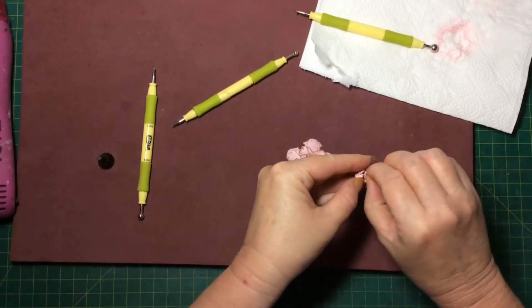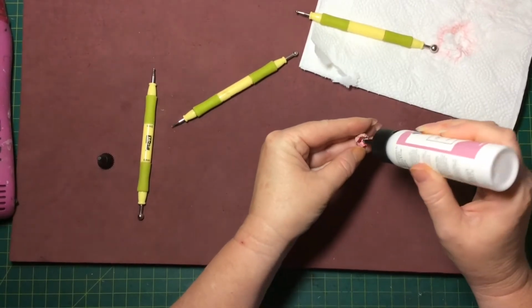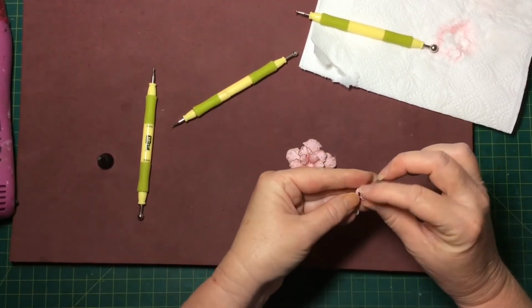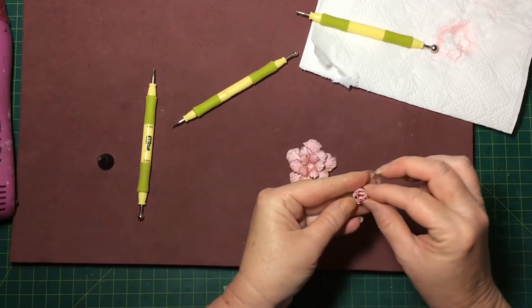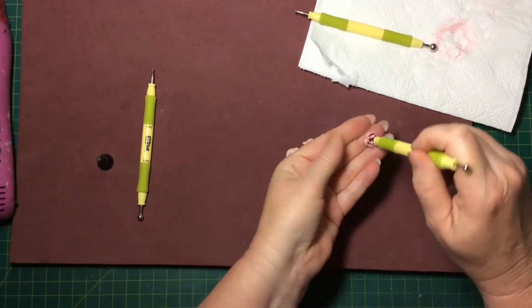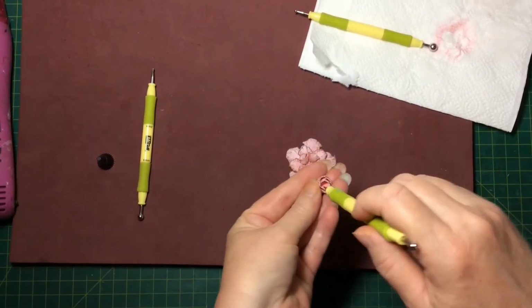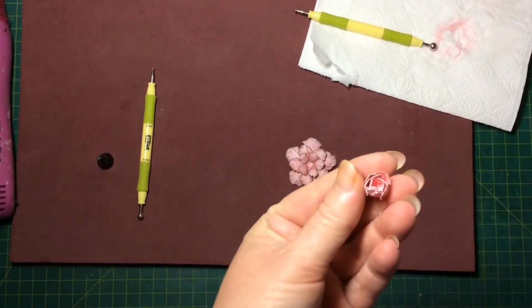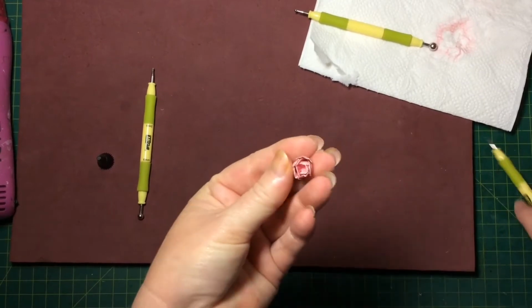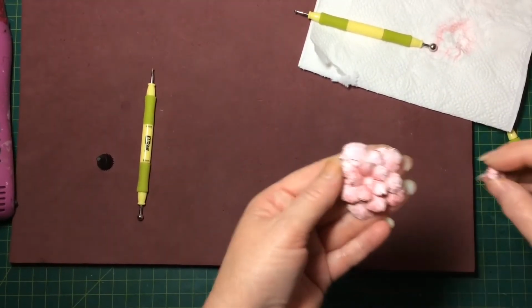Okay, so I'm up to putting those 2 for the center of the flower, but the ones underneath, you want to offset those flowers. So the second lot, you want to make sure that the petals are in between 2 petals from below, so that they're not all stacked on top of each other. So there you can see the tight center that's going to go in the middle of the flower.